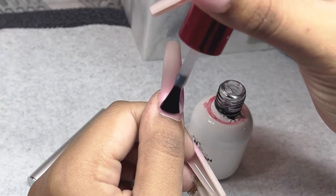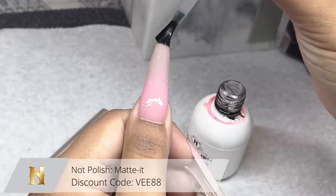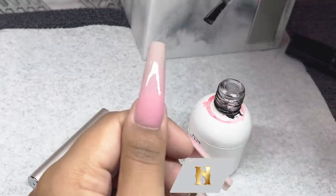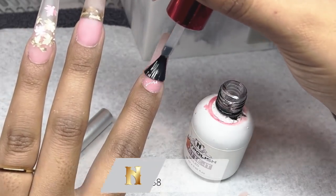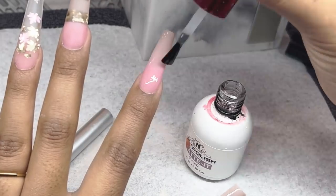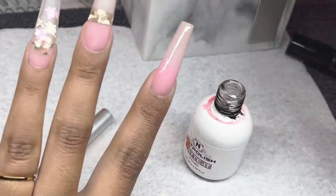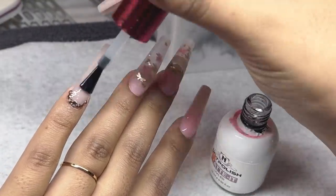Now we're going in with our top coat. This is matte from Not Polish. I'm applying that on the thumb, index finger, partially on the middle finger, and on the pinky. And then we're going to be going in with Glosset from Not Polish and applying that on the ring finger and partially on the middle finger. Of course, place that in the light for a full minute. I like to do 2 minutes just to make sure everything is nice and dry. For the opposite hand, I did go ahead and apply shiny top coat on all four fingers other than the one with our nail art.